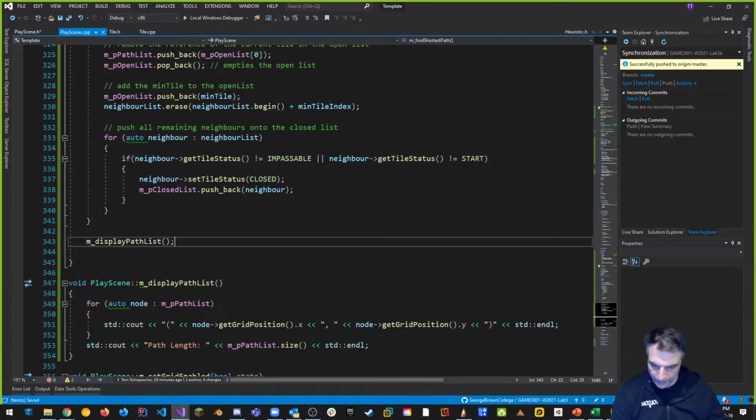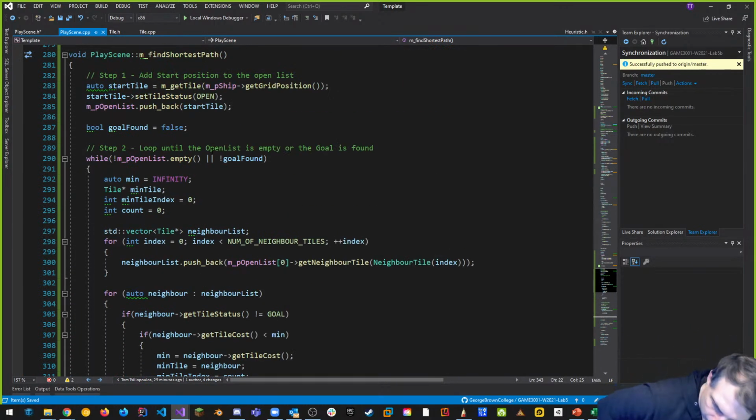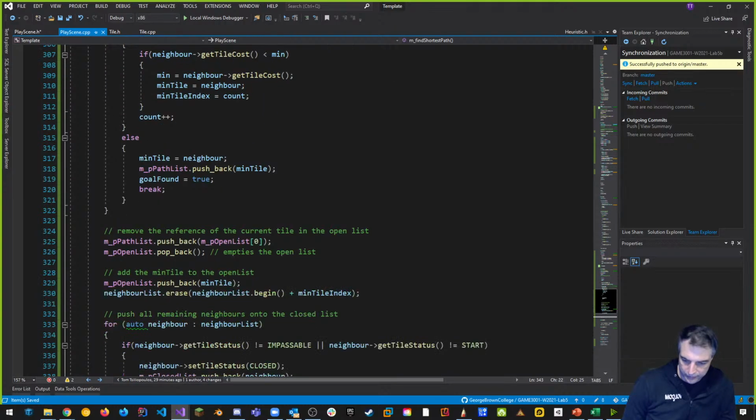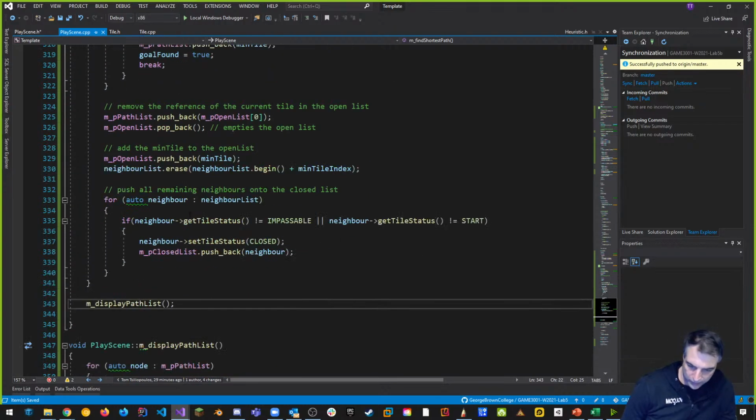Okay, that's inside of the find shortest path method. And again, we're going to try a couple things here to see how this all works, and we're going to go on from there. All right, let's save it and run it and see if we get anything that's printed out, but maybe not showing, because that's kind of an important piece.